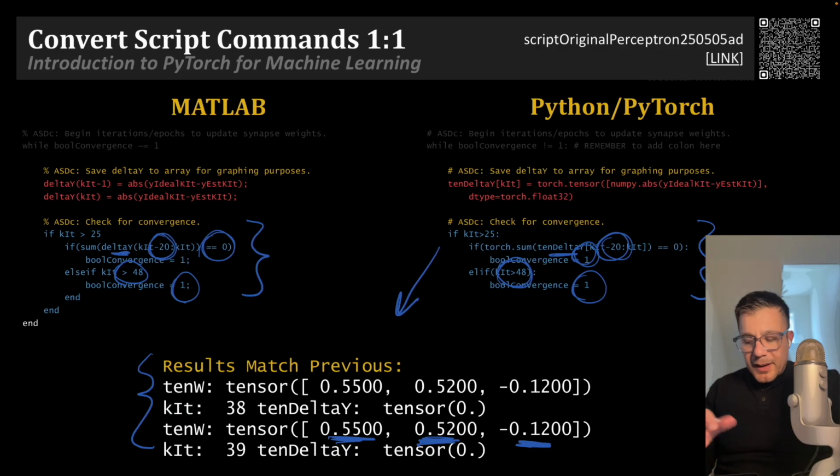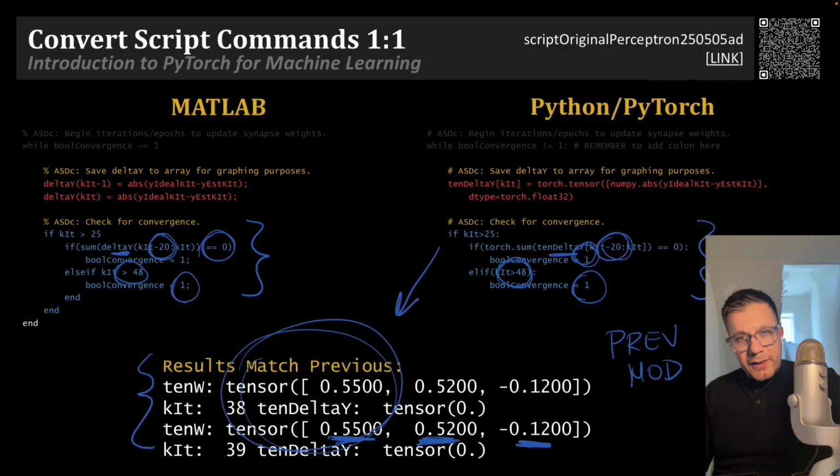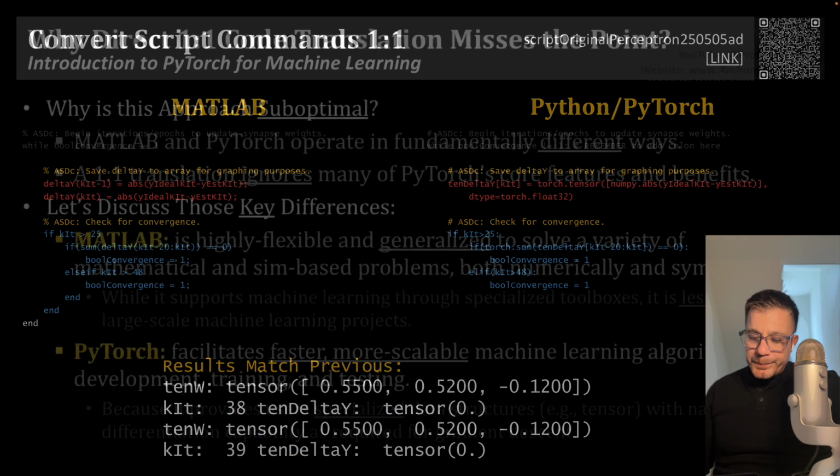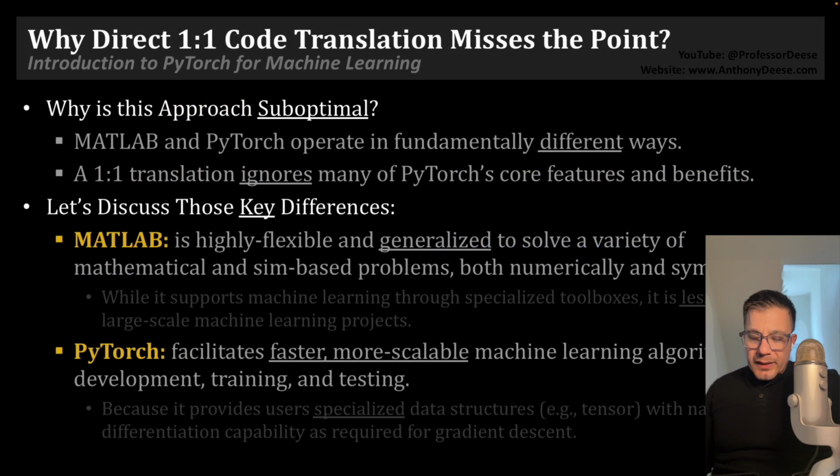If this doesn't make any sense, I recommend you go back and look at the solution yielded by the MATLAB code from the previous module, and you'll see that it's very similar to this. Now, where would you see this? This would be in the terminal window at the bottom of VS Code if you're using VS Code as your development environment.